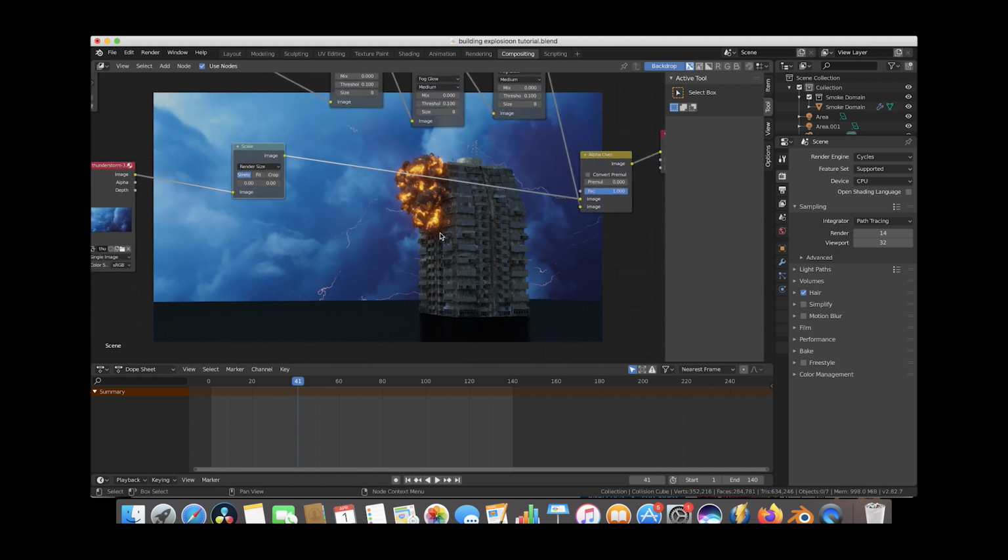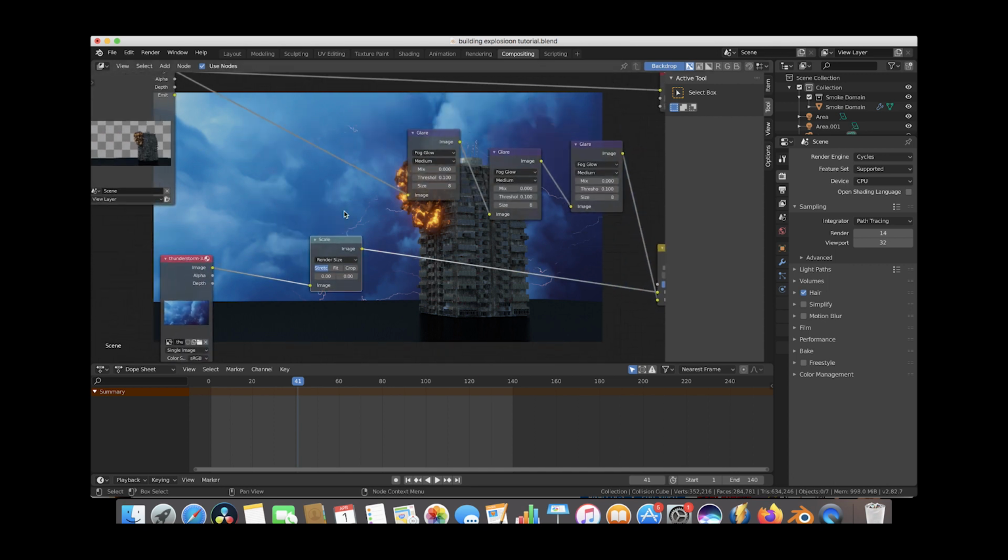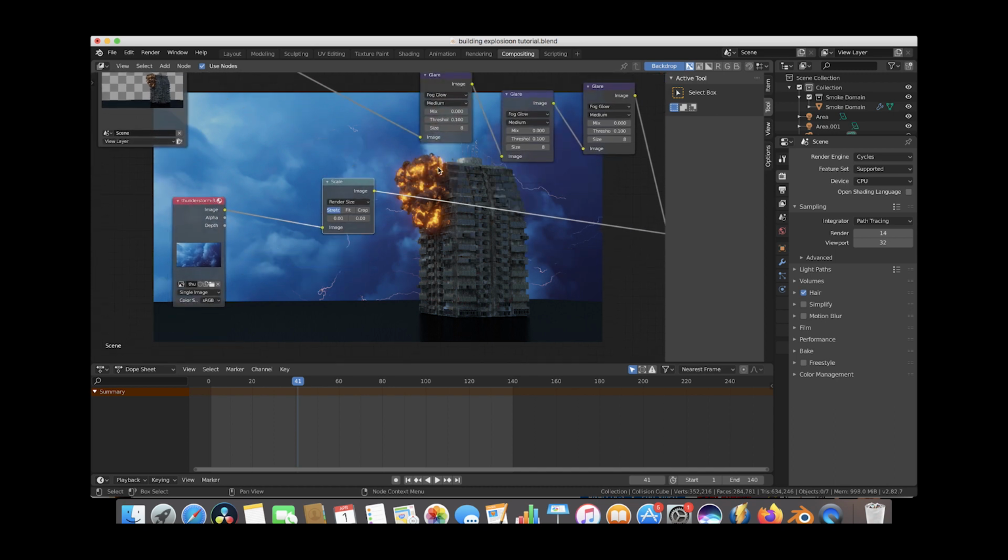We have some nice detail in the fire here. If I were going to re-simulate this explosion, I might decrease the size of the domain cube a little bit so that we have a little bit more detail in the smoke and flames, but I think it's looking pretty good. Alright, so now let me show you how to add that concrete debris field blasting out to make the explosion a lot more realistic and interactive with your scene.